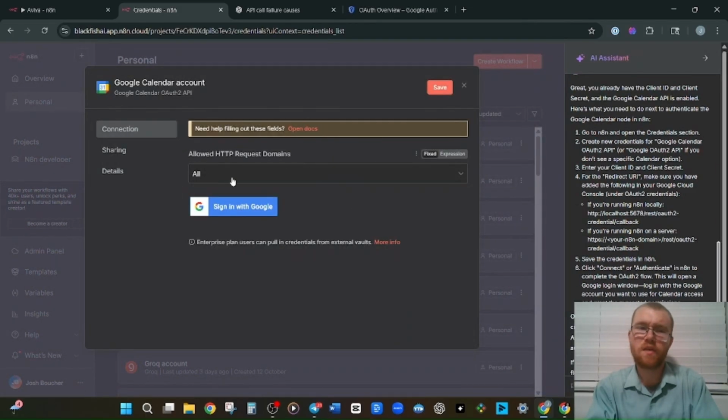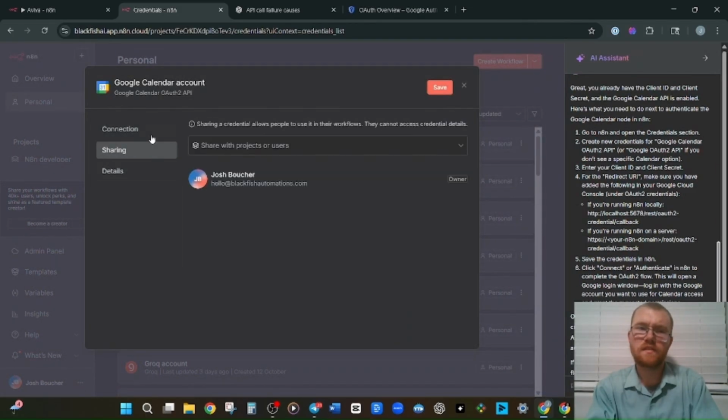Then how do we get past n8n's built-in thing? But if I do it in a Google Calendar OAuth 2 API, it'll hide the client ID and client secret, rather assuming built-in ones.